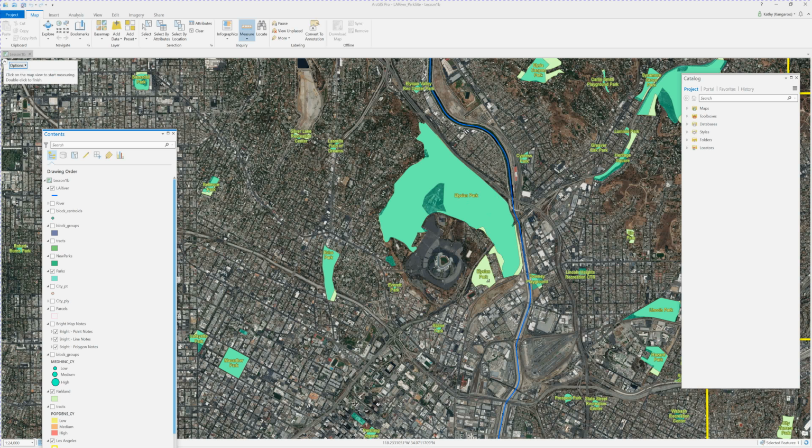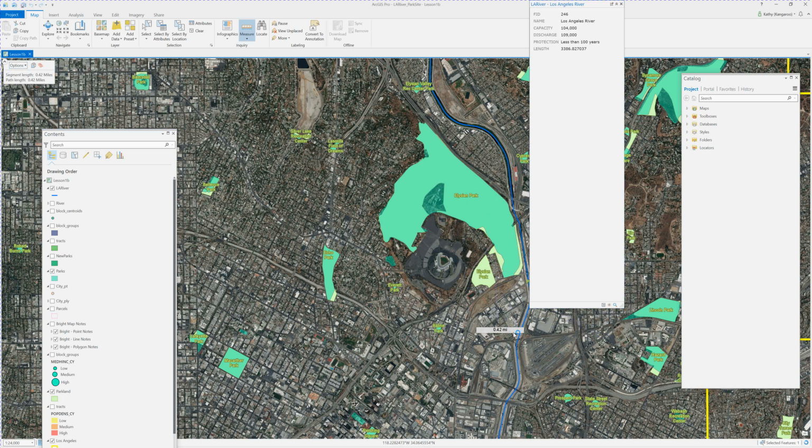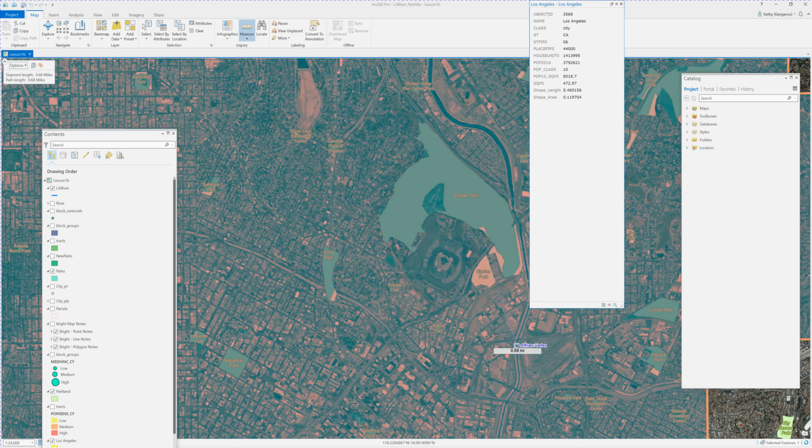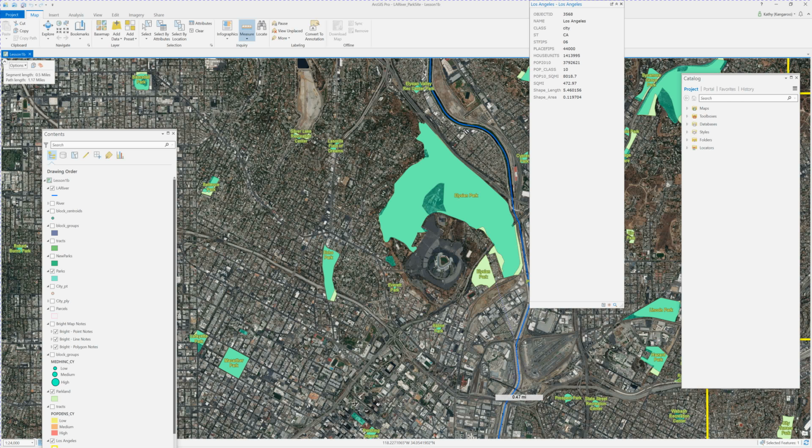So I'm going to just start from here, and I don't know where to measure. Hold the C key. Along the river, press and hold the C key, the pointer changes to a hand, pan north, and release the C to continue the measurement. When the length of the measurement reaches about 2.25 miles, double click to end the measurement.